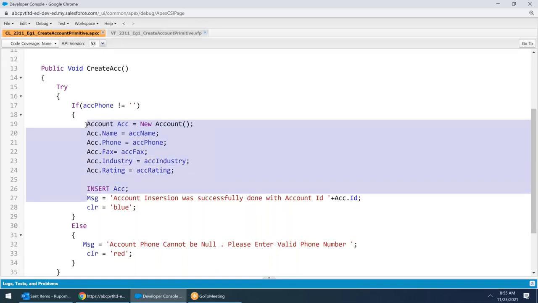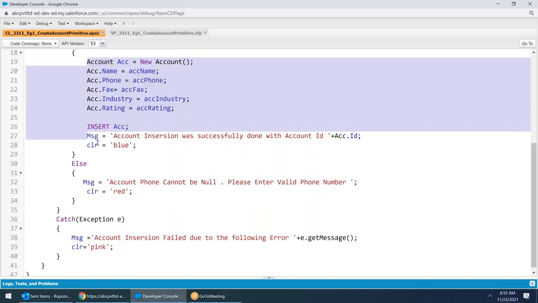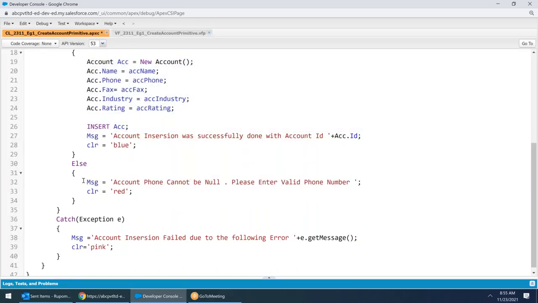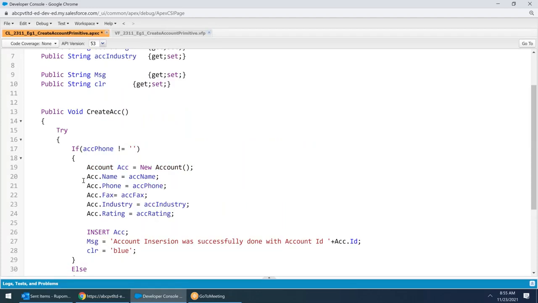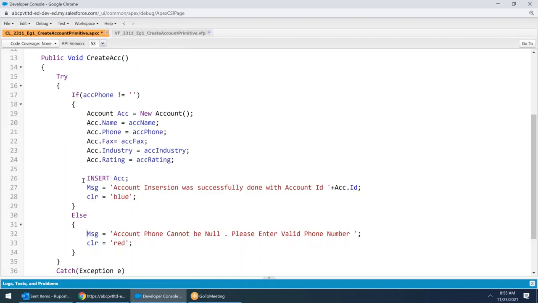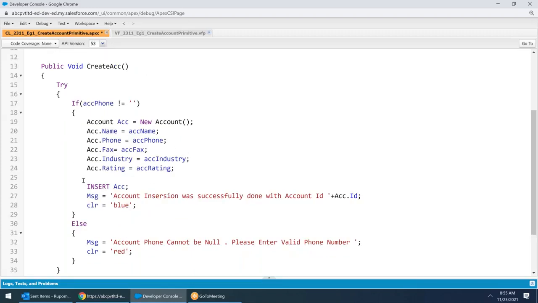That means if the phone field is blank, you can do data validation now. Whatever you want to do, you can do, guys.